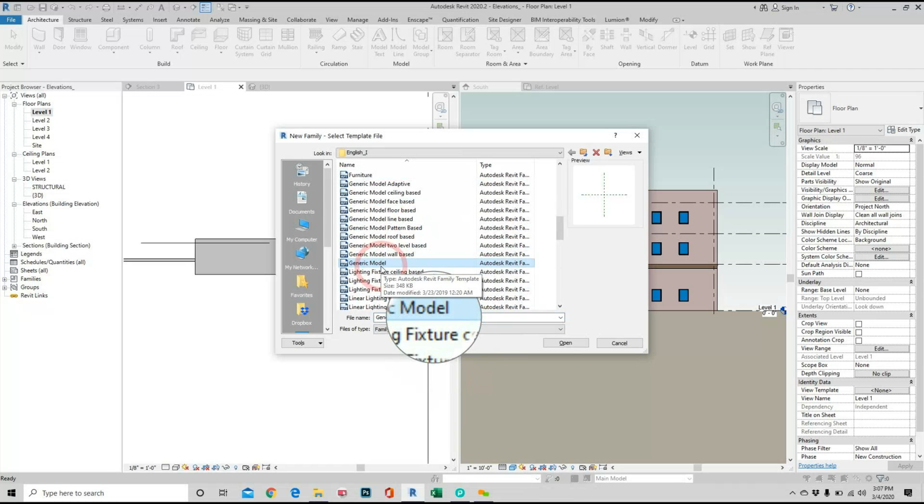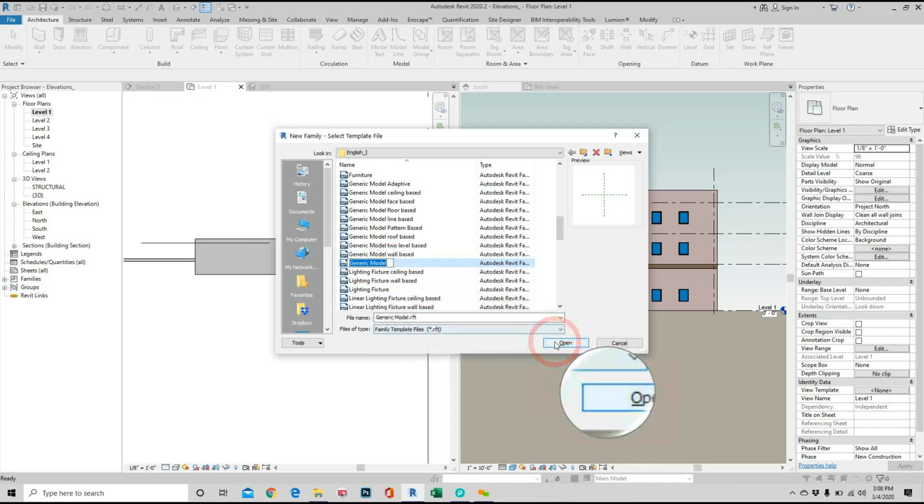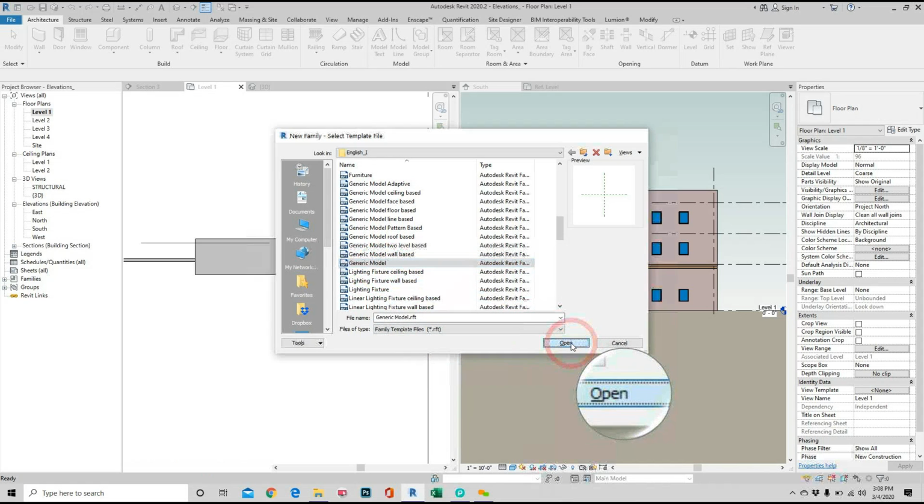All right? Now, why do I make it generic? It could be floating. I can move it somewhere else. I can also make it hosted, so that it only goes on the walls, and that's it. And usually the one I like to do is phase base. Okay, so I can put it in any phase. I can put it on a bolt if I wanted to. Okay, but for now, let me just do generic. All right, so if I do generic, let me open this.